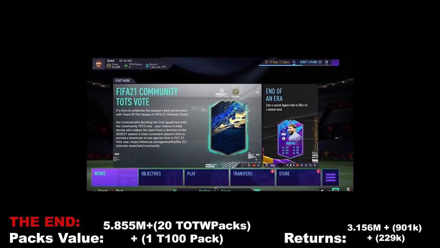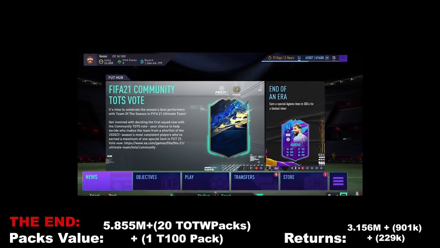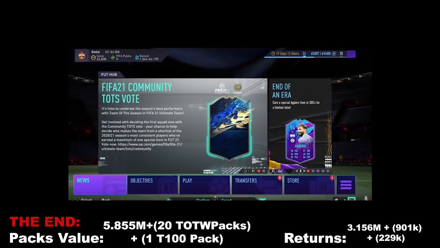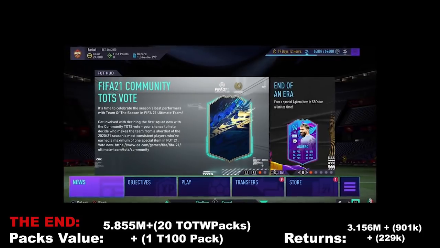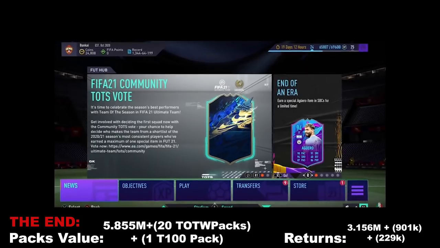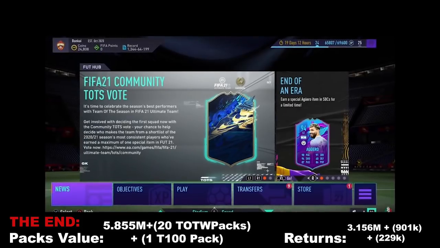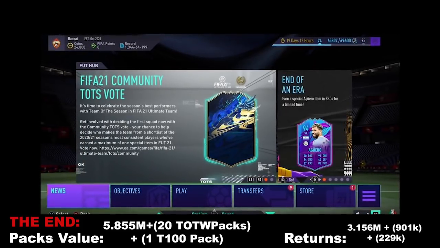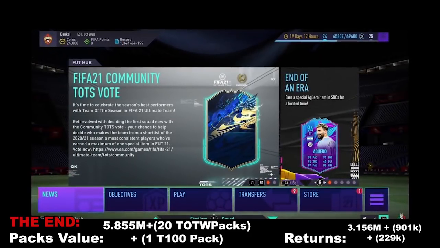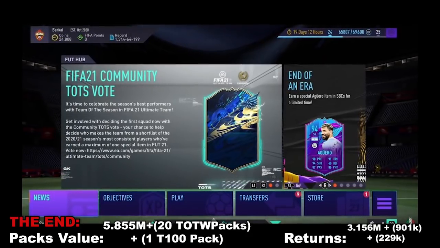And from that, we have gotten 3.156 million, and 900k from the team of the week packs and 229k from the top 100 pack. And this is coming from myself, who has a pretty good record, if I say so myself. If I finish my weekend league, I will get in the top, I don't know what percentage of players. And still, at the end of the day, the actual value in coins from all these hours of playing wouldn't even allow me to get an R9, not even a mid R9, let alone a moments or a prime. So that's going to be it for pack profitability.